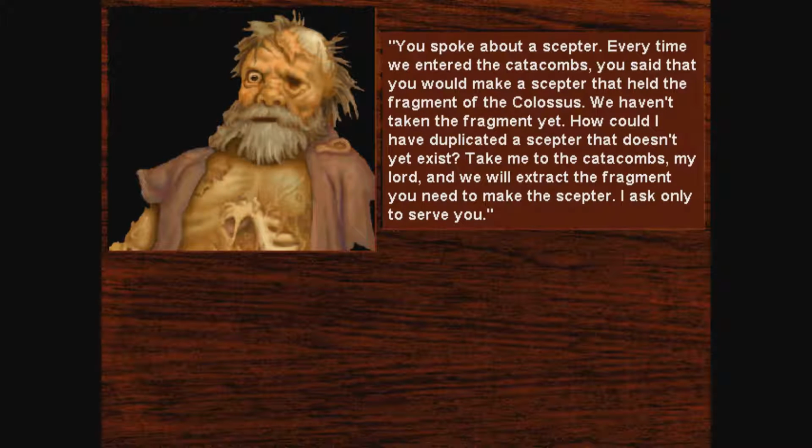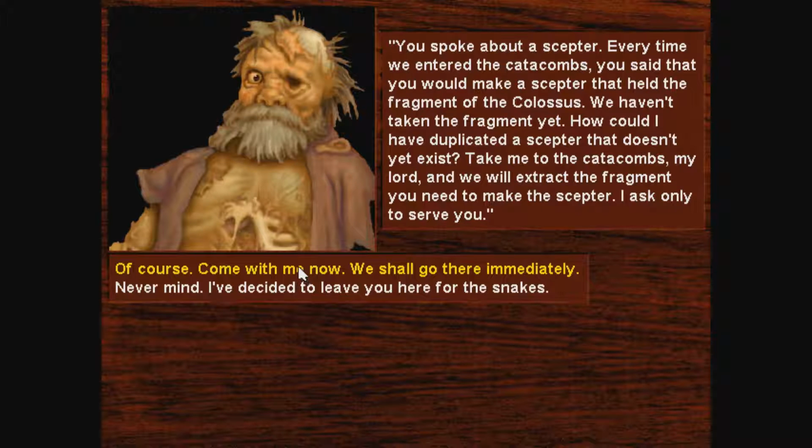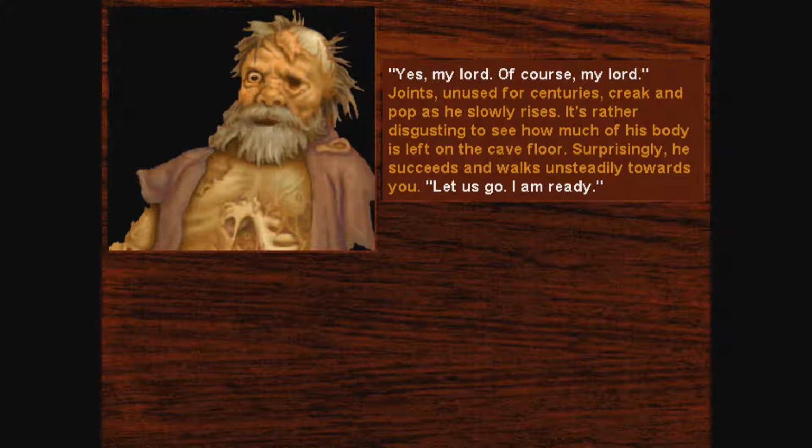You spoke about a scepter. Every time we entered the catacombs, you said that you would make a scepter that held the fragment of the Colossus. We haven't taken the fragment yet. How could I have duplicated a scepter that doesn't yet exist? Take me to the catacombs, my lord, and we will extract the fragment you need to make the scepter. I ask only to serve you. Of course. Come with me now. We shall go there immediately. Yes, my lord. Of course, my lord. Let us go. I'm ready.